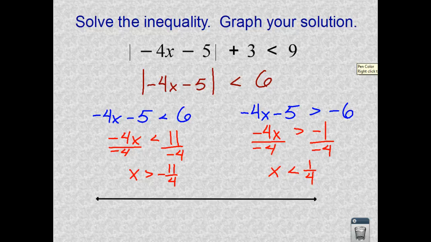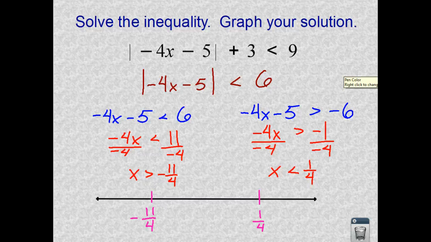Okay, our numbers in question. We have the +1/4 and the -11/4, which you know if you turned it into a mixed number would be -2 3/4. And let's graph the solutions here. All right, so it's an open circle. These values are not included as solutions. And we have greater than, so we're moving to the right. And then this one is less than 1/4. That one is moving to the left.